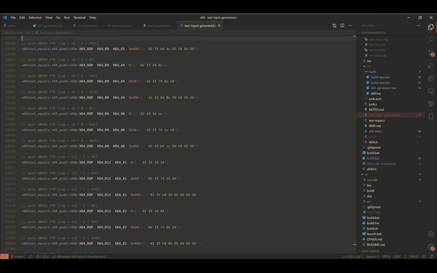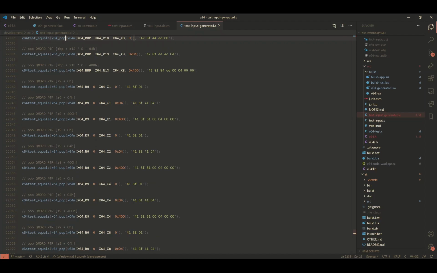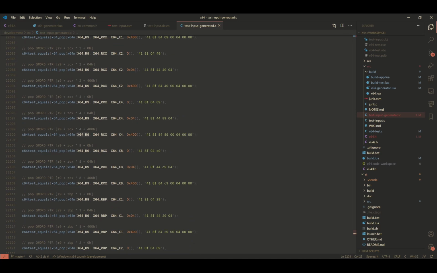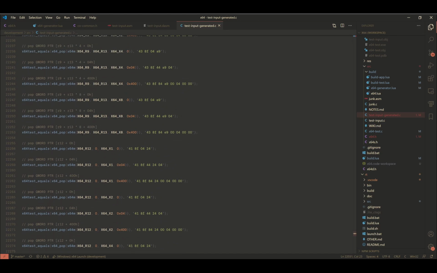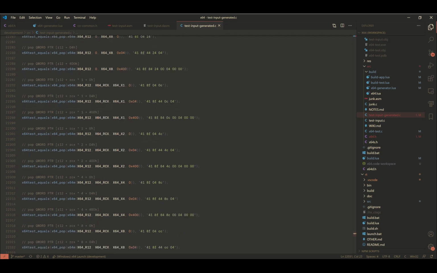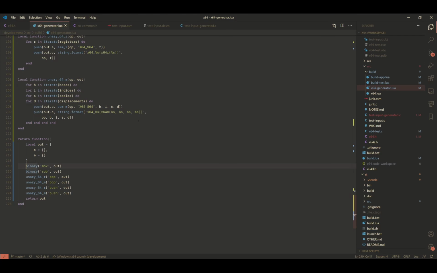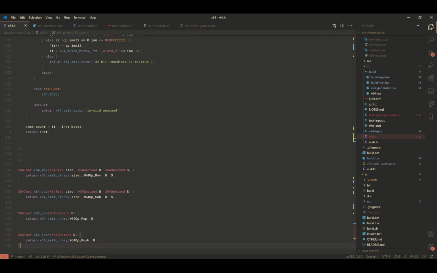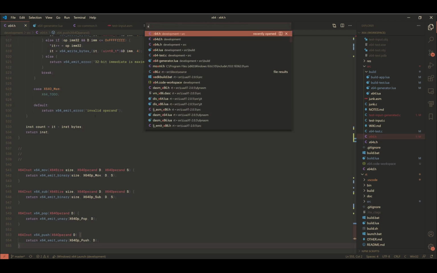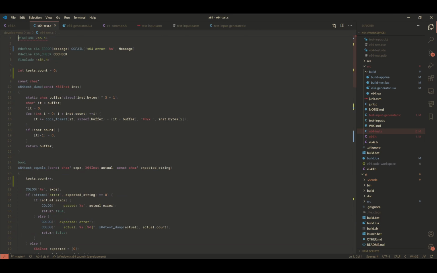Oh my god, so much. There's pop to memory. Okay. But we don't have to wait for these because these already completed. I will comment them out in the tests. Don't have to wait so long. x64 tests.